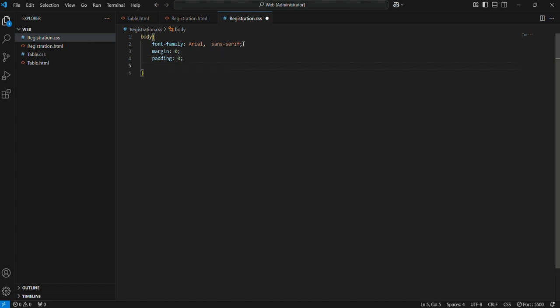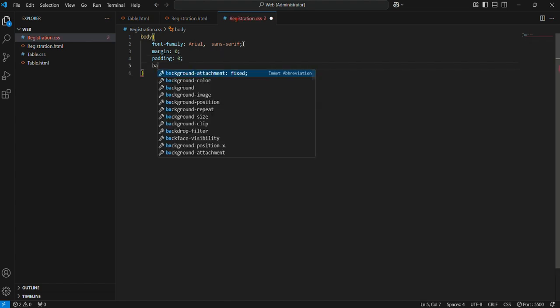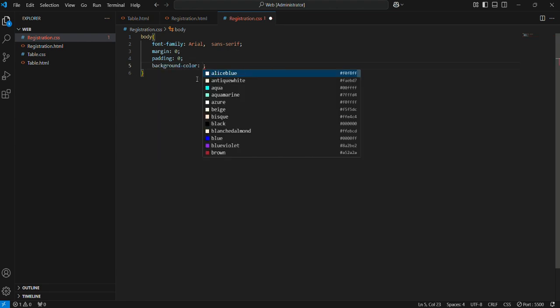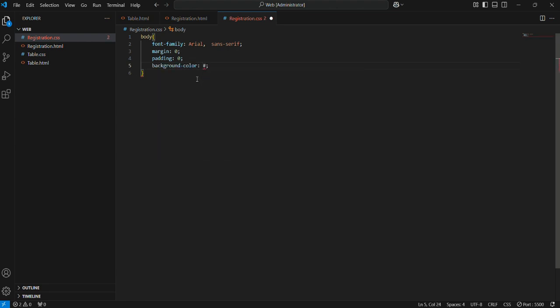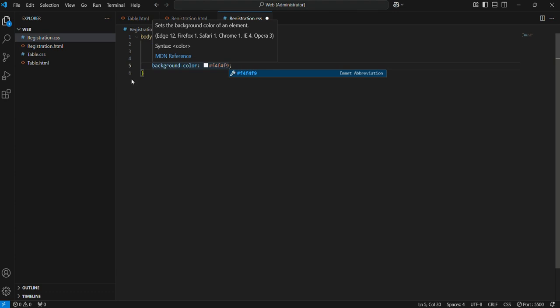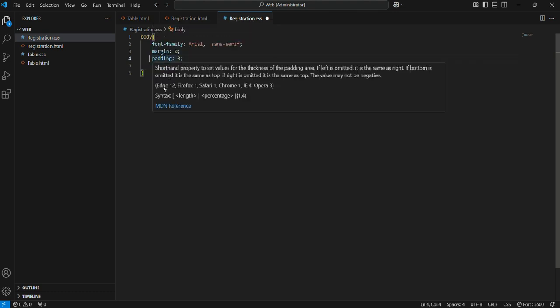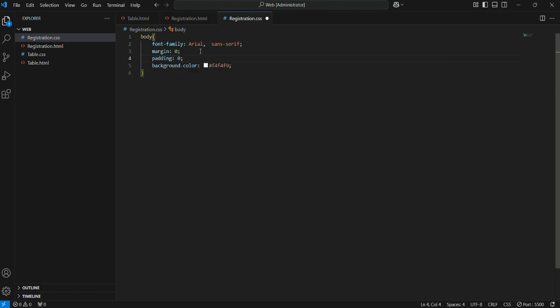Background color is F4F4F9. So I style the body to set a background color, remove any default margin and padding, and use the Arial font family. Okay.